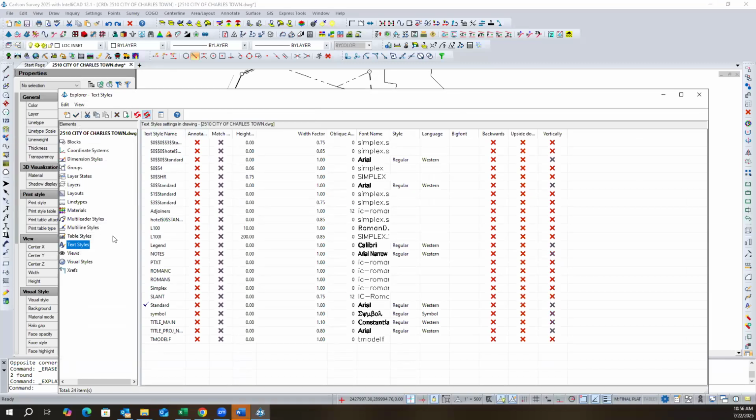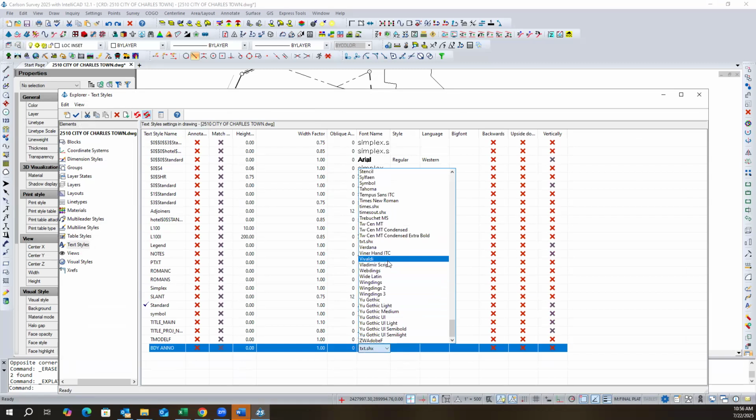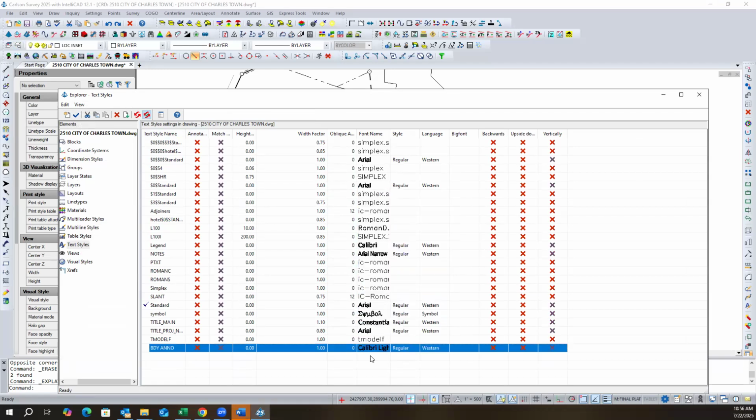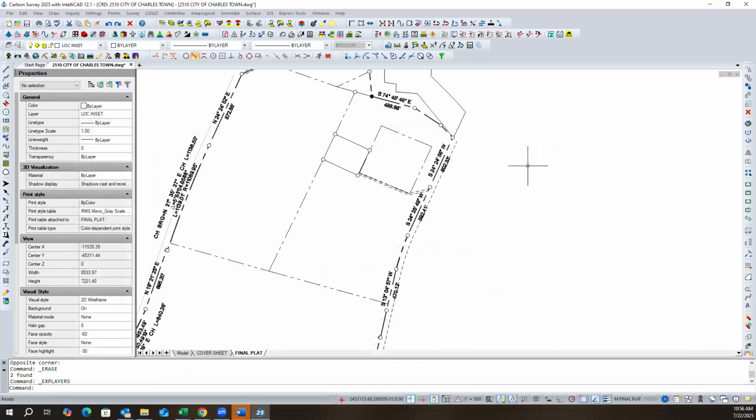We're going to call this boundary anno. Let's make it not quite so heavy, but still heavy enough to see. So boundary anno. Okay, now.